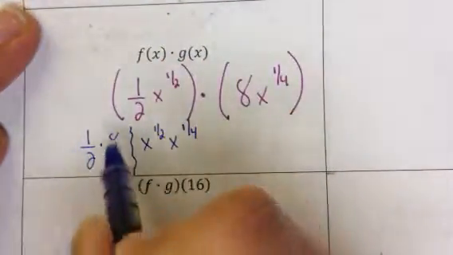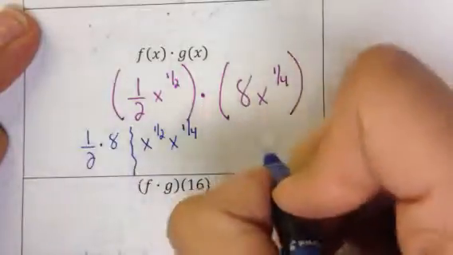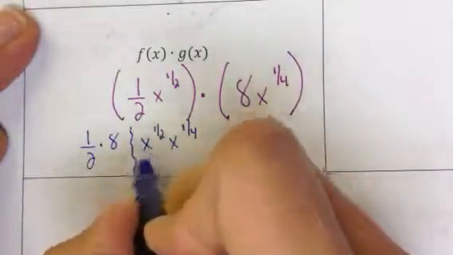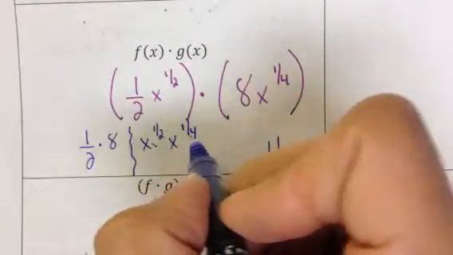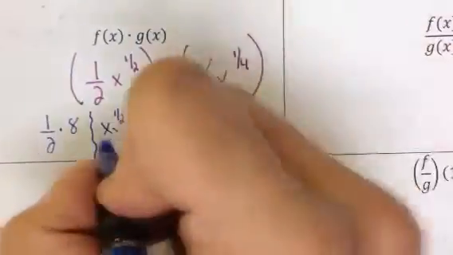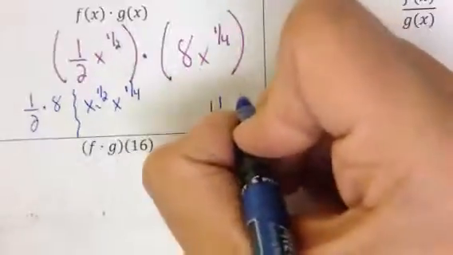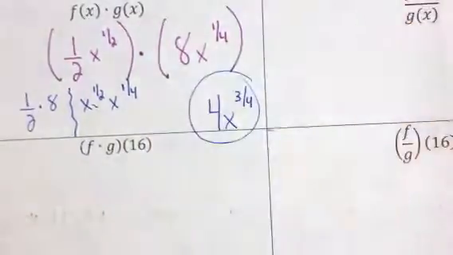And I have two little problems. So I'm going to multiply half of 8, that's 4. And then this, I'm supposed to add the exponents. So if I think of measuring cups, a half a cup and a fourth a cup is 3/4 of a cup. But you could always add a half and a fourth on your calculator and get your answer.